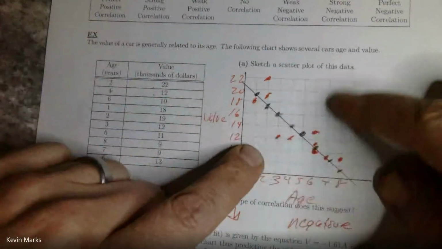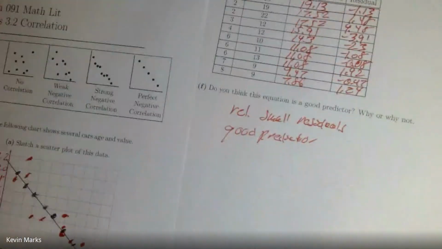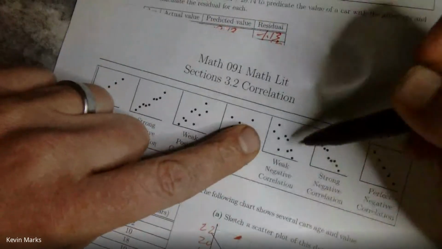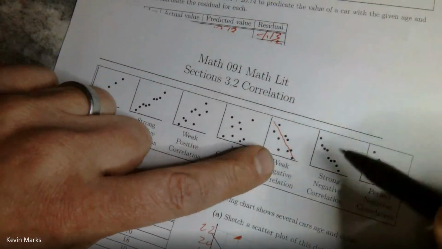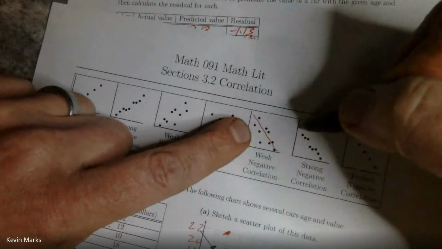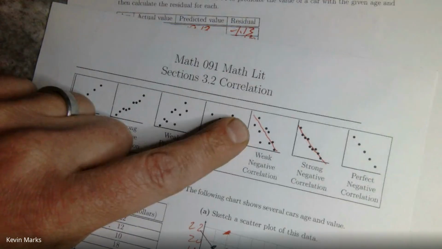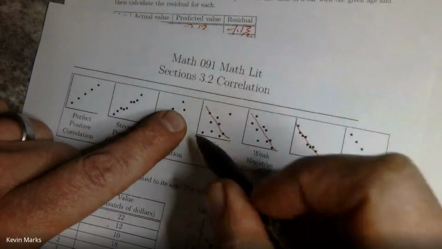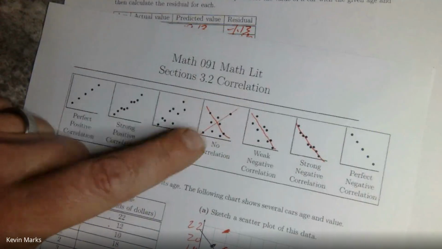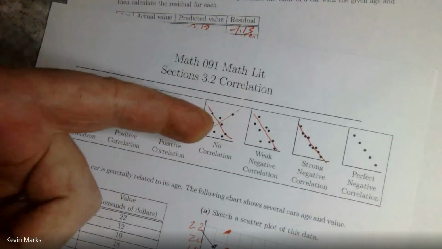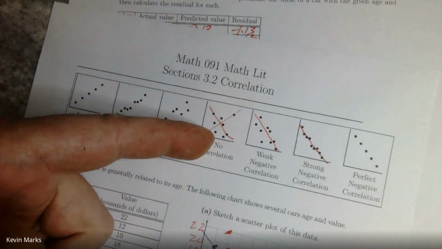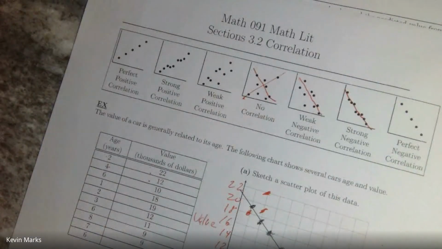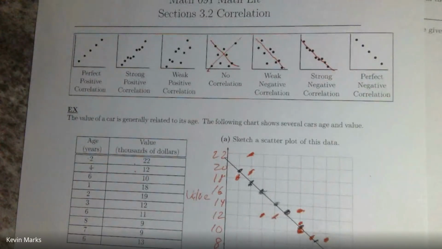If your red dots were way up here and way down here, then your residuals would be much bigger, and then you would have a bad predictor. Imagine if you draw a line here, see the dots are much farther from the line, whereas here, the dots are pretty close to that line. Here, whether you did this way or this way, those dots are nowhere near that line. That's why the residuals would be huge here, and it would be a really bad correlation. All right, so that's the idea. Small residuals, good predictor. Big residuals, bad predictor.